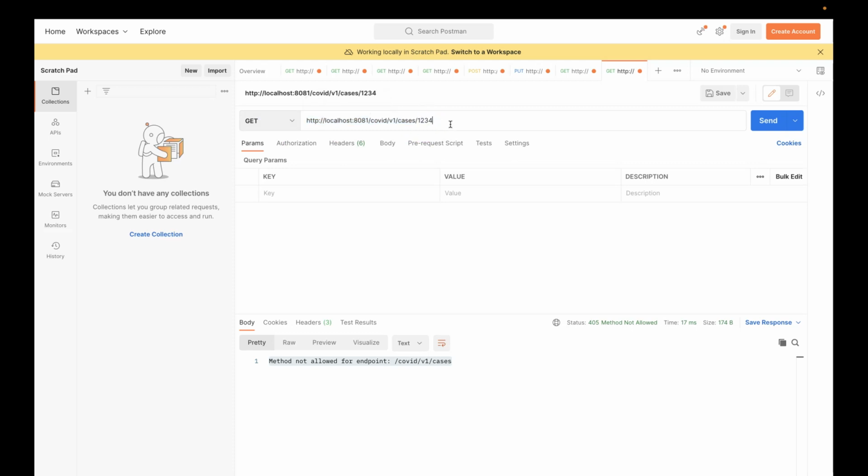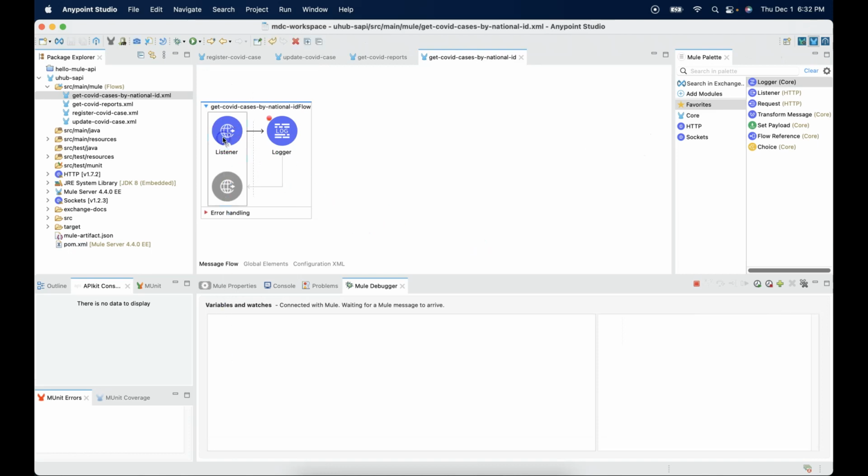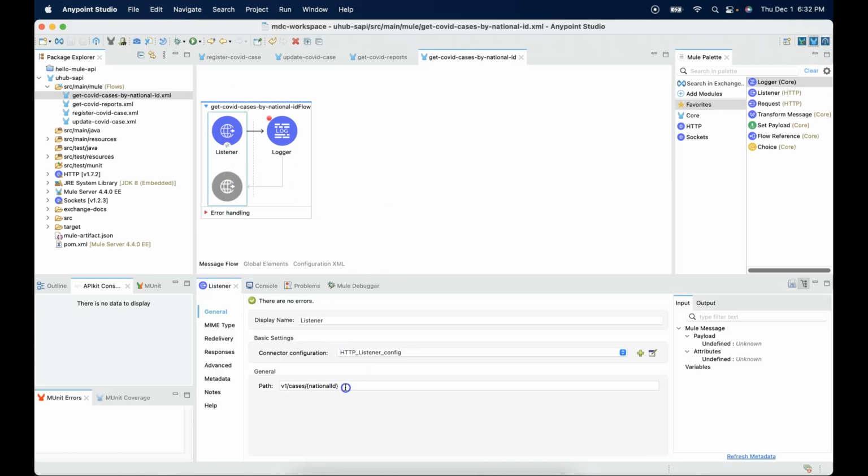If we want to send multiple URI parameters, then again we need to separate with slash and send some other, like let me send Mule. So if I send this, it will say no listener endpoint for this because we don't have any placeholder for this value. Also, it is URL encoded with the slash. We should have that placeholder in place. So come here and keep slash. Let me put it as tech. Save.